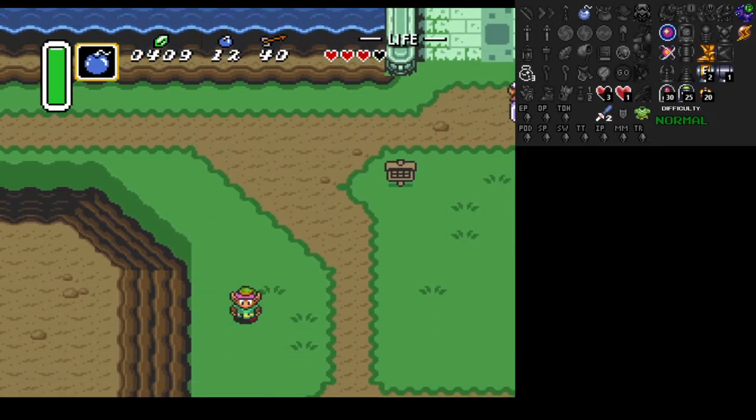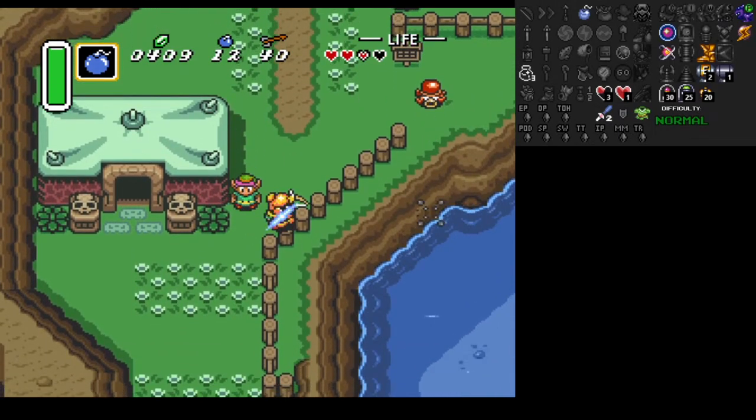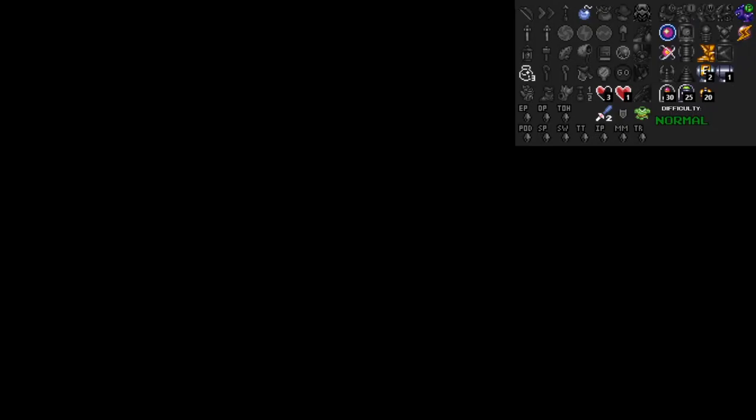You're a good hype Link, man. Link just running around Hyrule, stabbing people. Yeah, dead! Fuck the police! Bye.